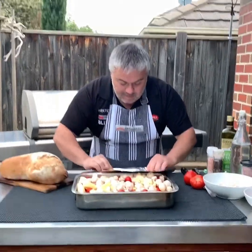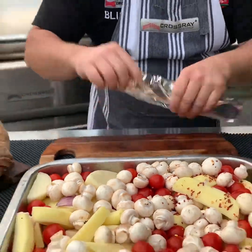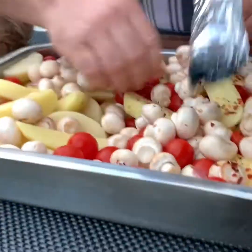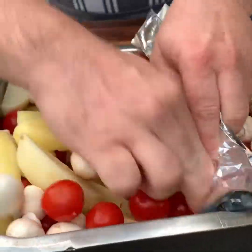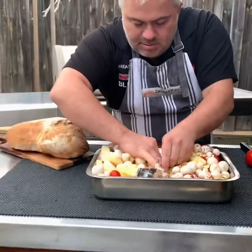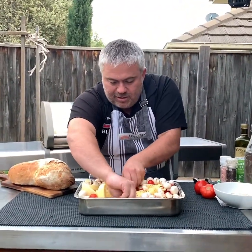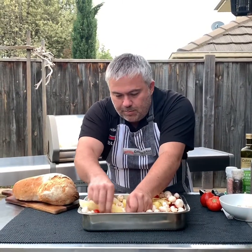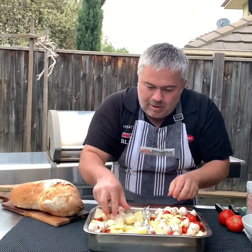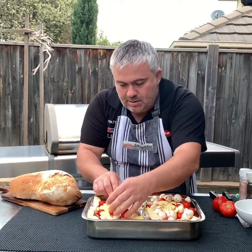Grab a bit of foil. Wrap it up like this, create yourself a little bit of a wall, just like that. Move it over, like this, hoppa, and place it just in the middle, just like that. There we go, beautiful. Move it around, doesn't matter exactly, a bit of chili's not going to hurt, but you put it in like that. You create yourself a nice little wall. Put the potatoes up against it, put some back on this side, and away we go. Just like that, beautiful. A couple more tomatoes on this side, like that, beautiful.